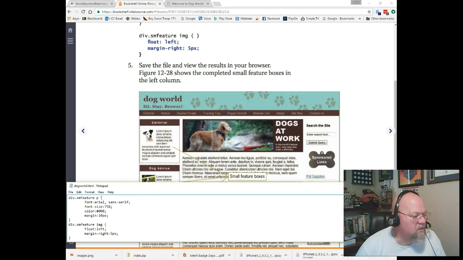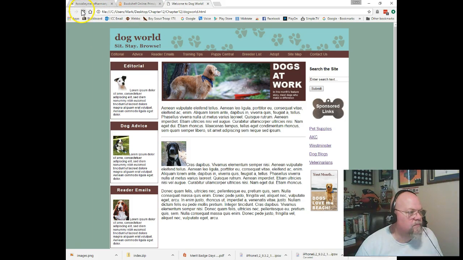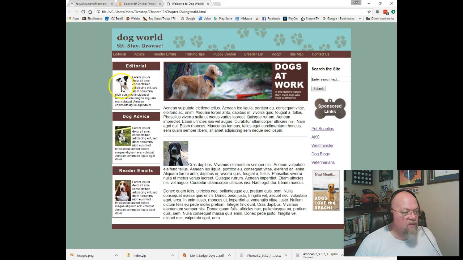And let's see what that looks like. So now we've got the float left. That means any text that is after that image will basically wrap around it. We've got a margin on there of 10 pixels, so we can see the margin all the way around that picture. Since we had 10 pixels for our text, we have to have 10 pixels for the picture as well. So it's off the top, bottom, right, left.